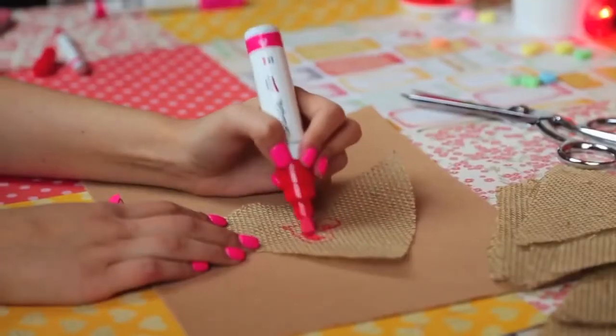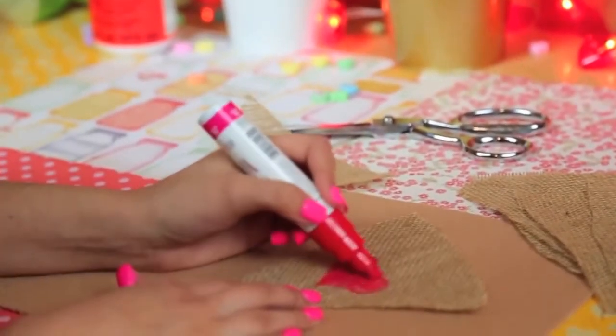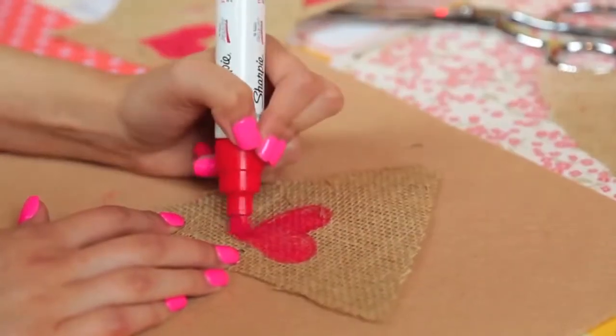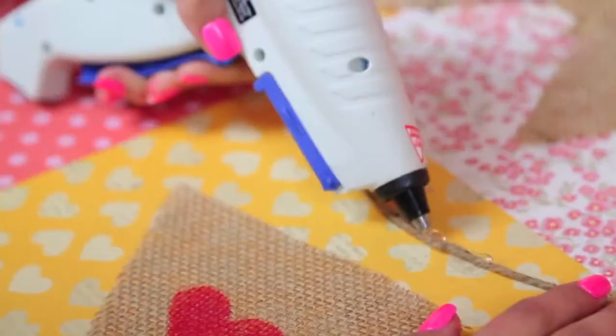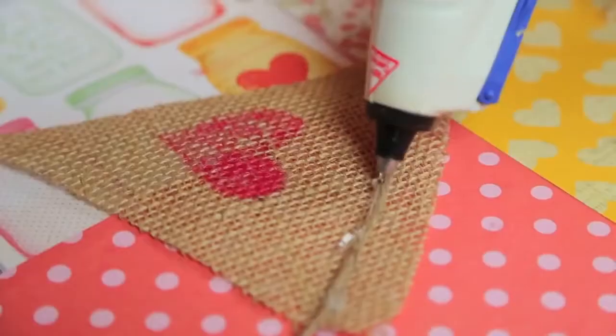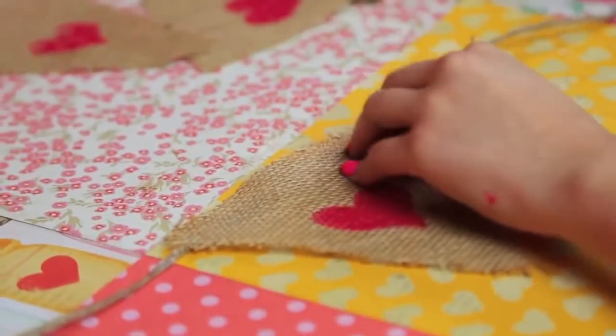After that, I just grabbed one little triangle at a time, and taking my big, huge Sharpie, I just created a little heart in the center of every single one of them. And now I have a bunch of little flag hearts, so now it is time to glue these onto a strand of twine. You can make this any length that you would like it to be, and so I'm just going ahead and gluing those on there.